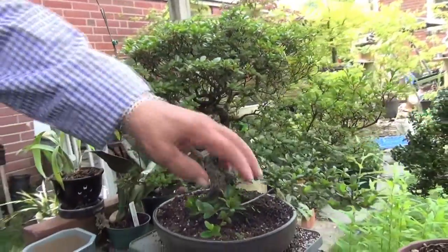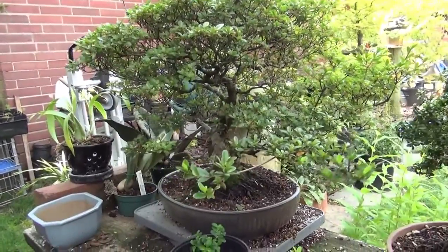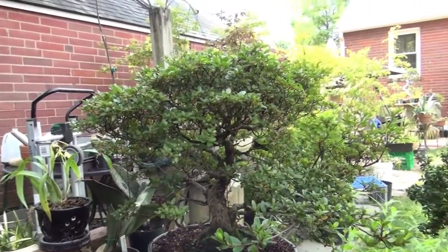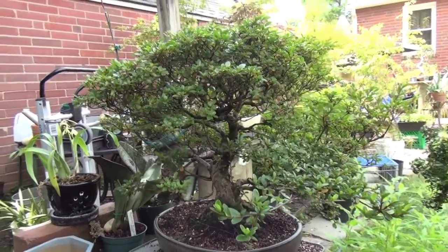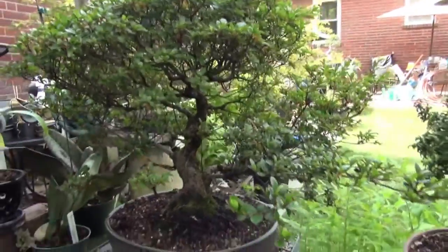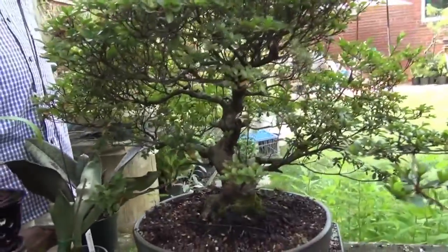This is an azalea I've been growing for years. When my friend gave it to me, it was a little piece like this, rooted. And that was Bill Daly? Bill Daly, a dear friend of mine, that no longer is with us. So, legacy plant. Yeah, and it's always been in a container, never in the ground, and it's developed a nice base on it. How old is this? It's probably 48 years old now.